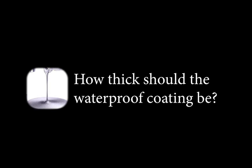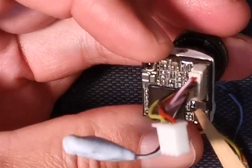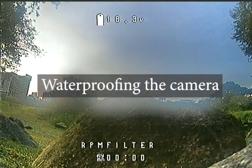Another question that a lot of people have is, how thick should the waterproofing be? Some tutorial videos were suggesting that you give it a thin coating. Frankly, it doesn't matter, just load it. You won't get abnormal overheating issues.